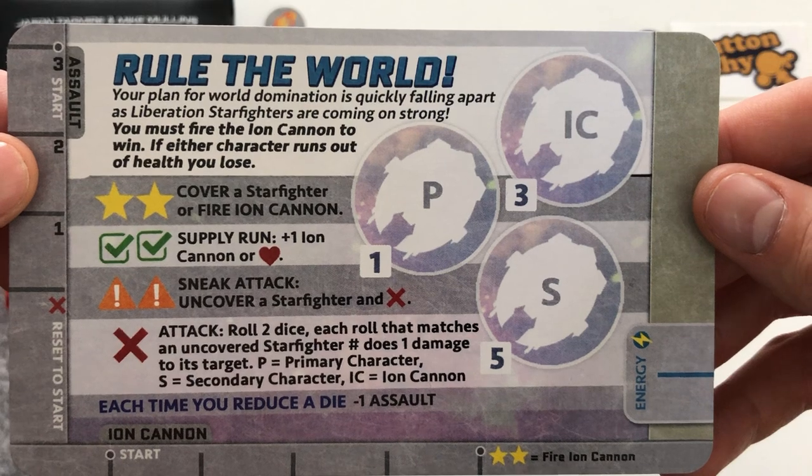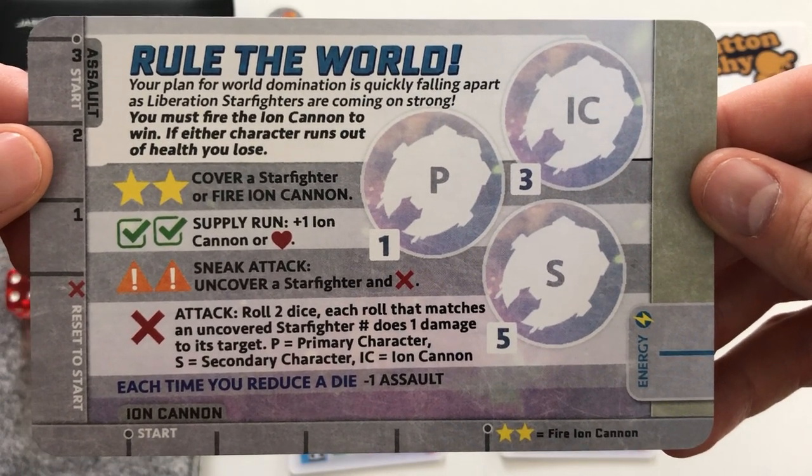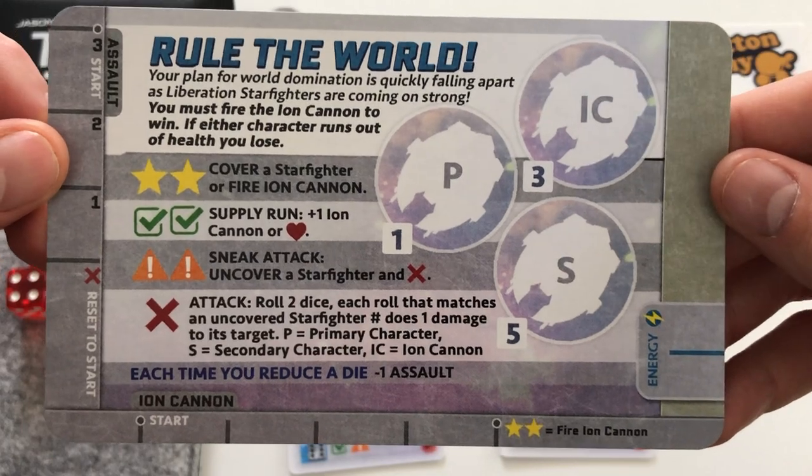Your plan for world domination is quickly falling apart as liberation starfighters are coming on strong. You must fire the ion cannon to win. If either character runs out of health, you lose.